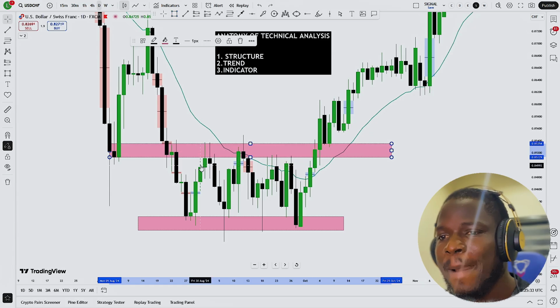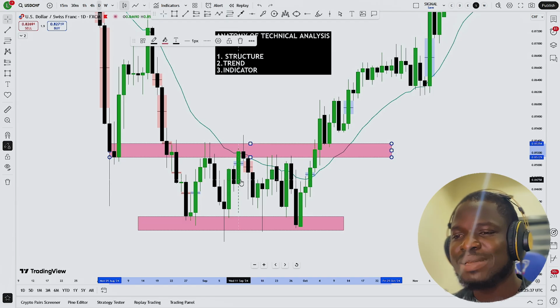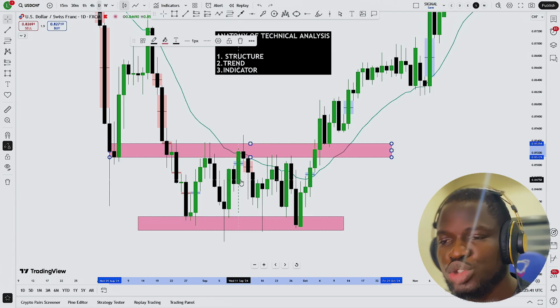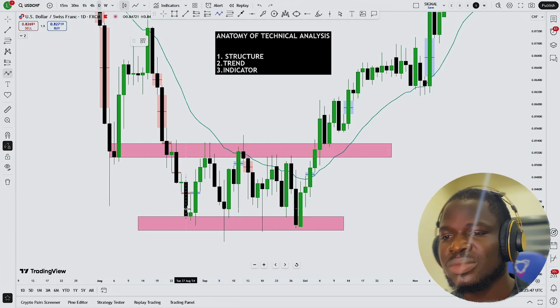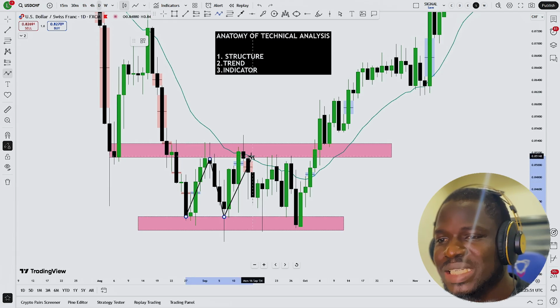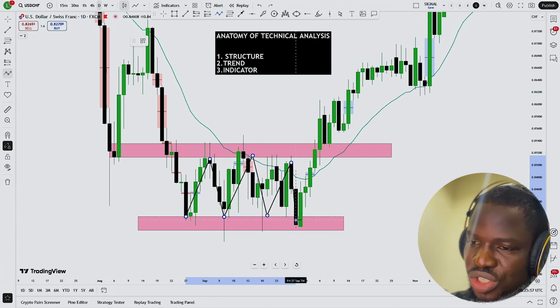And this price action here is a sign that between the buyers and the sellers, no one is controlling the market. Price action is just consolidating within a certain range. And the moment you realize that the price action is consolidating without specific direction, you just have to stay away from the market. Don't take any decision.